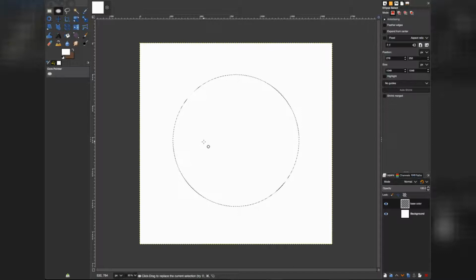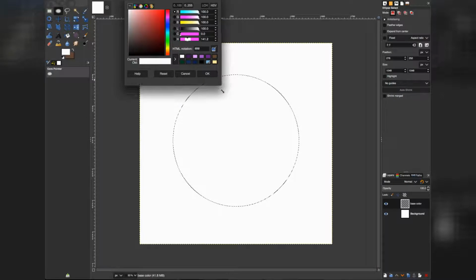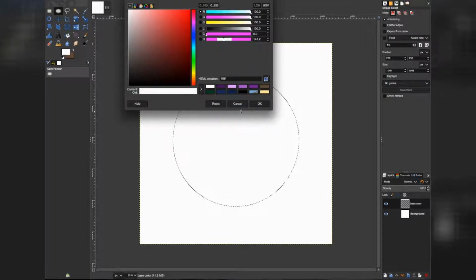At this point, we need to choose the color of the sphere we would like to create. So if we go to the color picker over here, we can just find a color we like.